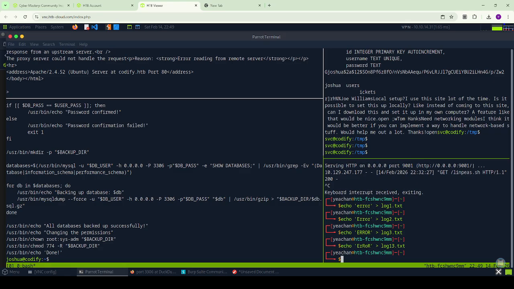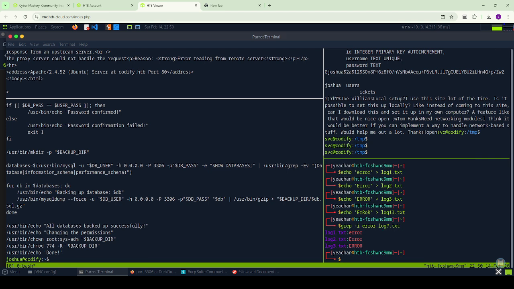If you want to search for the error from the log files, like log1, log2, log3, you can use grep -i to ignore case, error, and log question mark, like this. If you'd like to grab all errors in all the log files, you can do it like this.